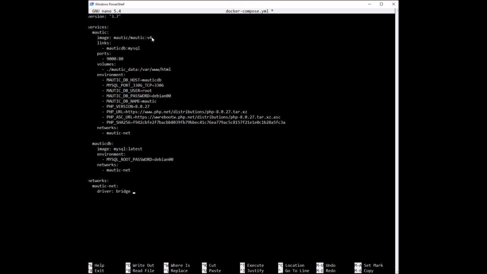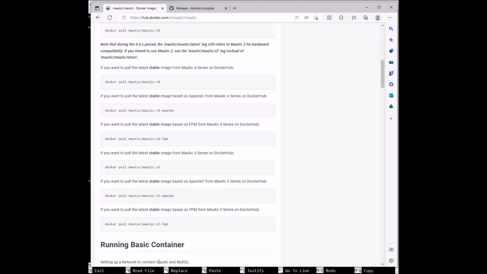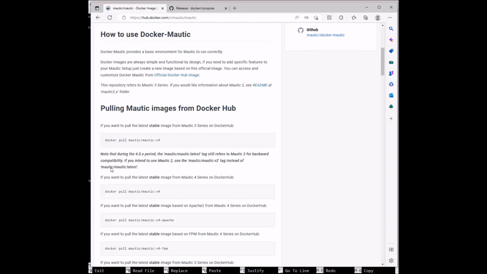As you can see, in the image I'm using Mautic version 4. If you would use Mautic latest, then you would get Mautic version 2. Why? Because as it is said here, note that during the 4.0 period, the Mautic latest tag still refers to Mautic 2.